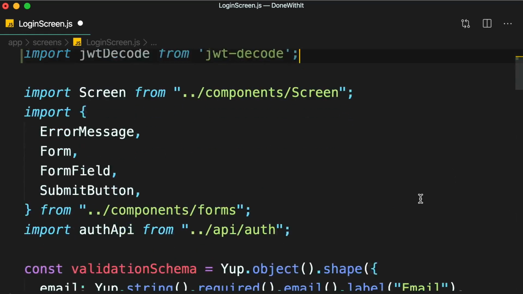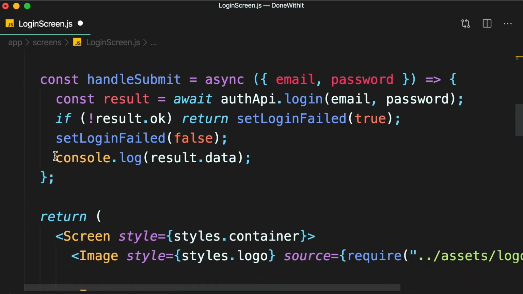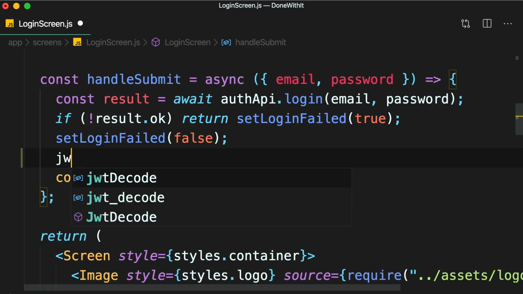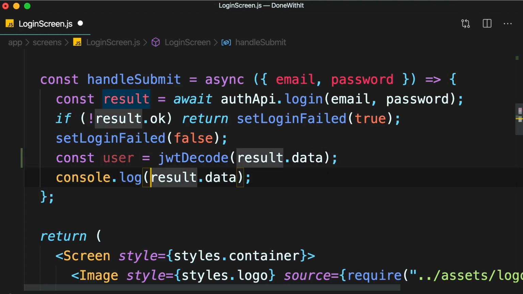So when the user successfully logs in, instead of logging their authentication token, we want to decode it and log the user object. So here we're going to call jwtDecode, pass result.data, and then store the result in a user object. Now let's log this on the console.